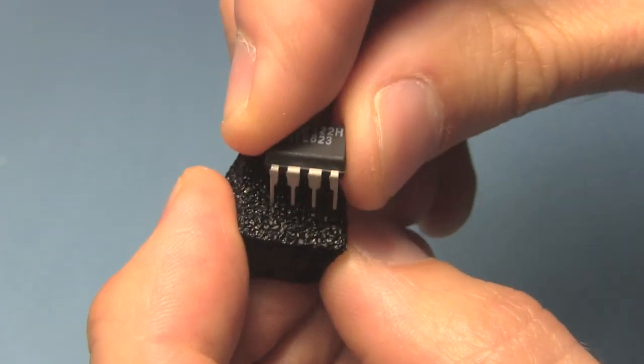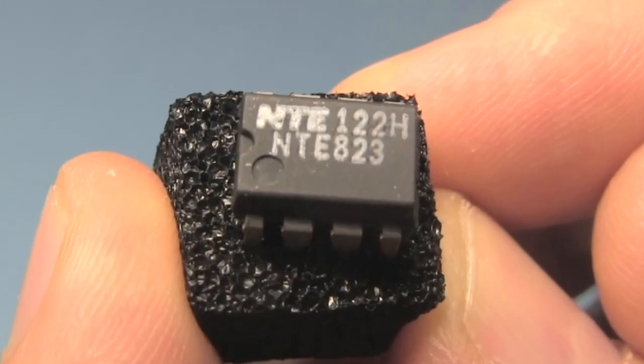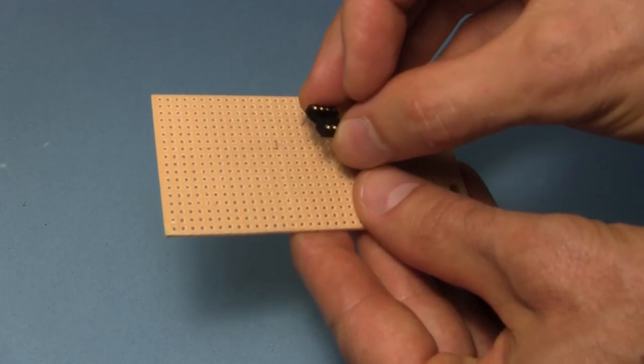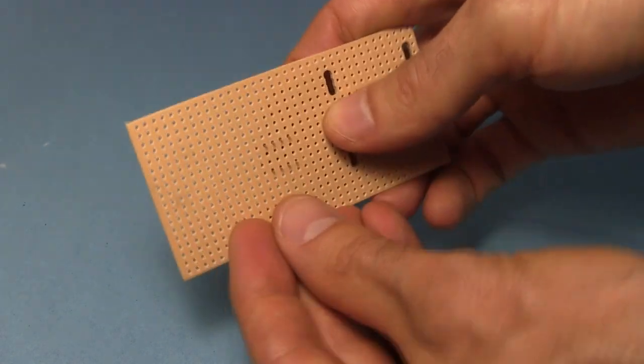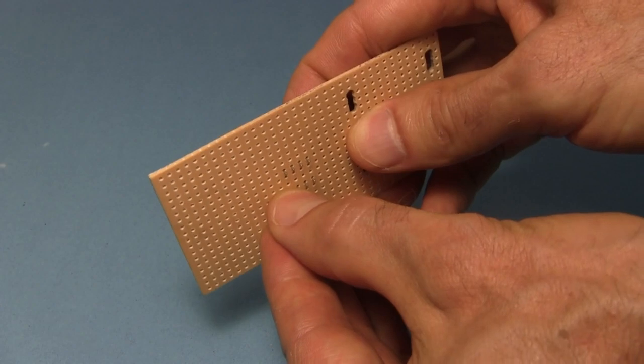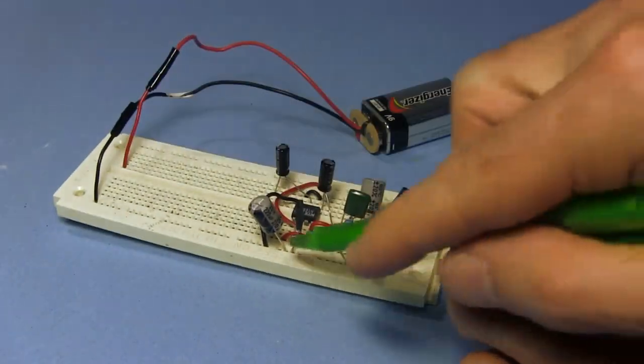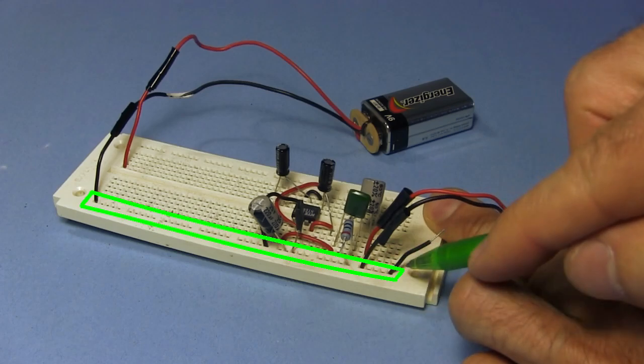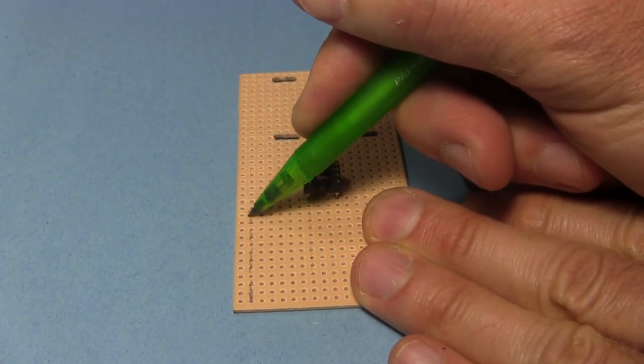I'll start with the chip. Looking closely at it you'll notice it has 8 pins, and in this corner is a round dot. That dot means the pin at that corner is pin 1. From there we know that this is pin 2, 3, 4, 5, and so on up to pin 8 right here. I'll be soldering to the socket and not the chip directly, so I put the socket in the perf board in a place that corresponds to where the chip is in the breadboard. On the back I bend a few of the pins to hold it in place. On the breadboard this row of holes is all electrically connected together. I use that row for connecting to earth ground and battery negative, so I make a mark on the perf board along the corresponding row.